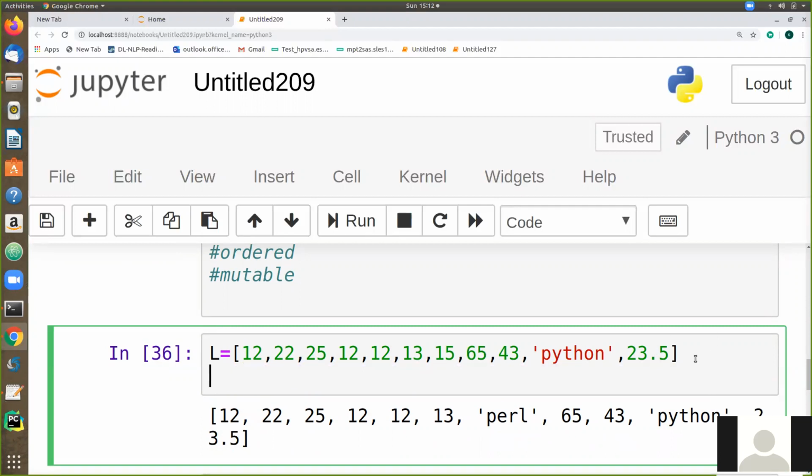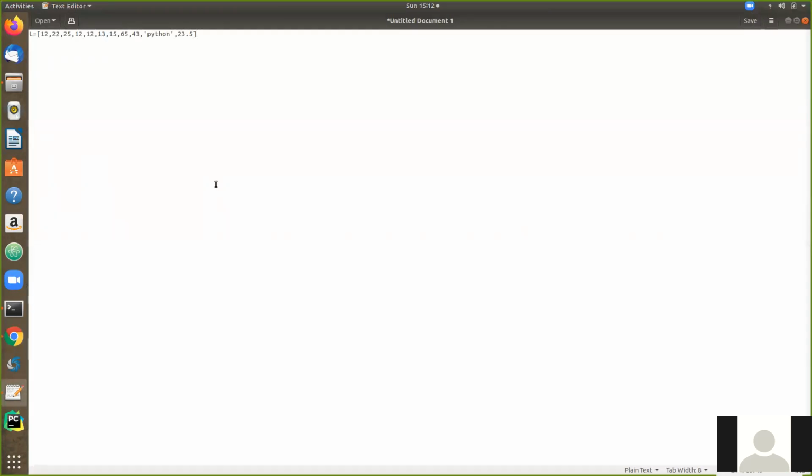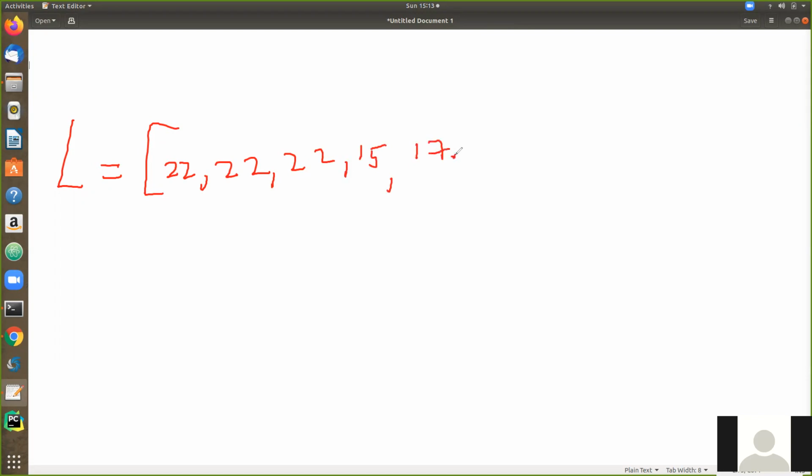Let me take the same example here, L equal to 22, 22, 22, 15, 17.5, 45, Python, which is a string, and again 95.5, which is a float.